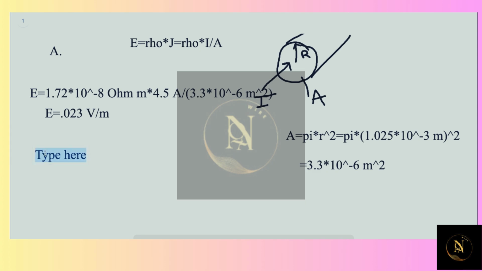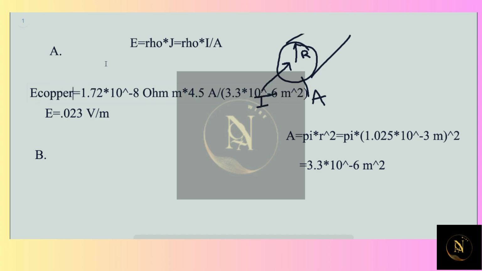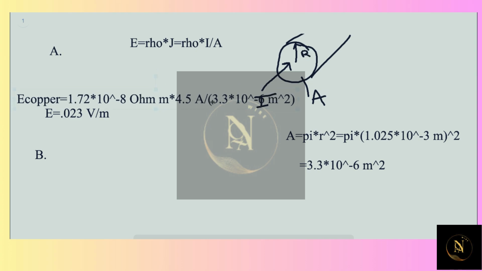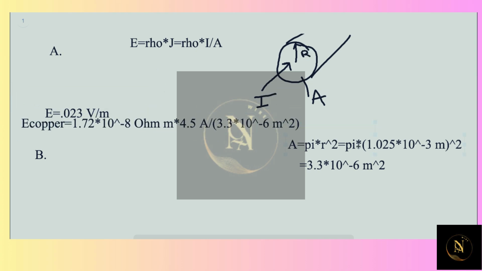So for part B, you change the material, so that just means that you're going to change this rho value from 1.72 times 10 to the minus 8 to the value for silver from that table. So that's 1.47 times 10 to the minus 8. So I'm just going to copy this. Oh, and I'll add a subscript for copper. Okay. And yes, you can move it. So I'll move it somewhere slightly less in the way.